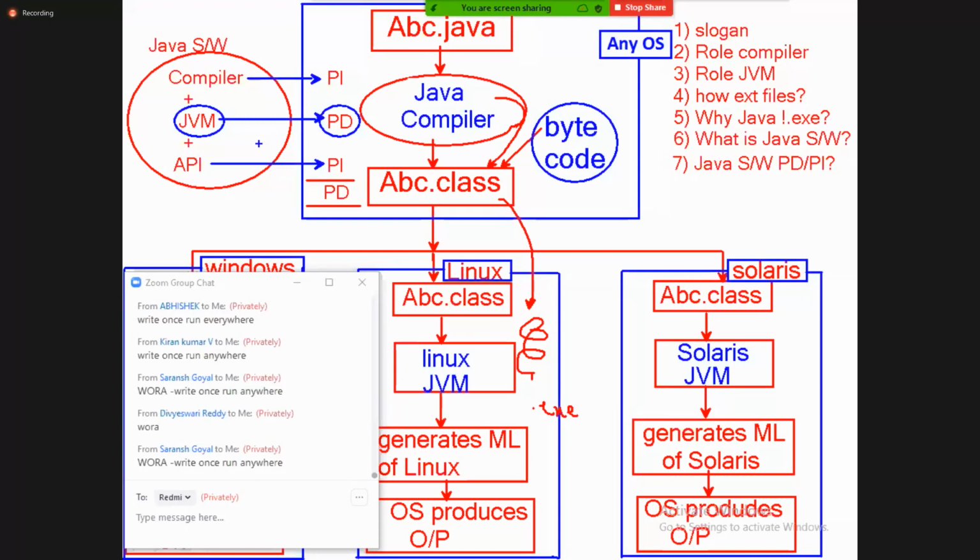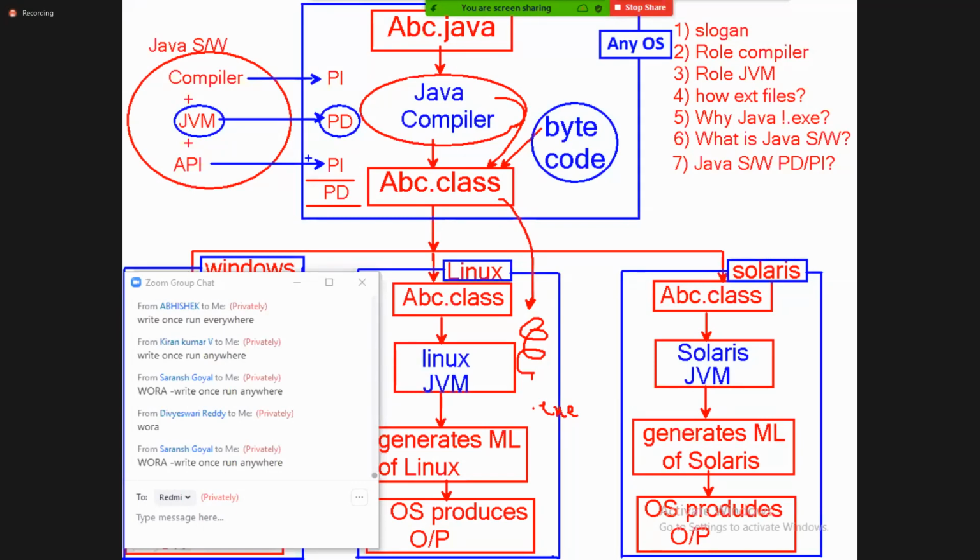His argument with me is, sir, Narendra Modi is a PM because the majority of people have given votes. Majority people gave votes to Narendra Modi, that's why he is PM. Here the majority is platform independent, then why is Java not platform independent? Oh, it's a wrongly matched example. Then I gave another example to him.